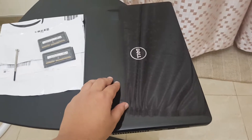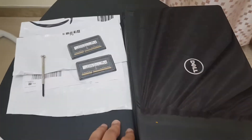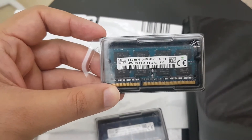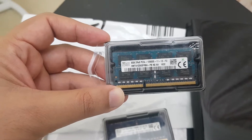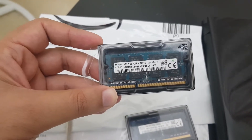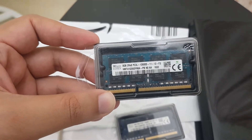It was containing 2×4GB RAMs. The performance is not as expected. I just bought these two RAMs from Amazon. They are 8GB each, made in Korea by SK Hynix. The reason I went for SK Hynix was that perhaps my laptop already includes similar RAMs, so in order to avoid any potential compatibility issues, I opted for 2×8GB RAMs.